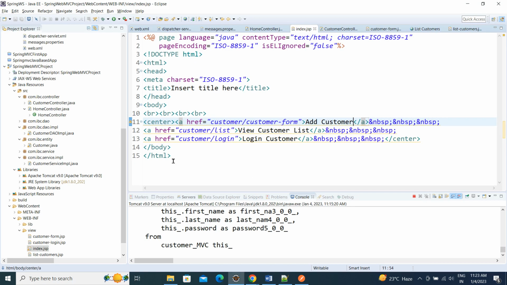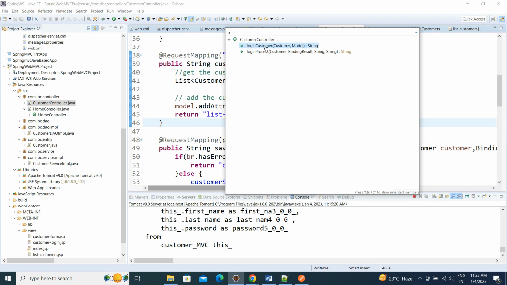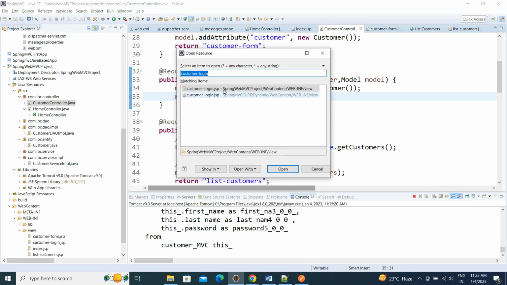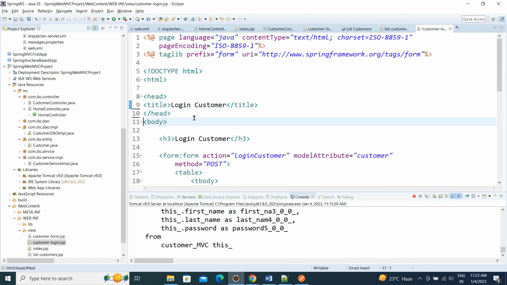Login customer. Customer slash login will go to the login page. See, slash login will open up the customer login page.